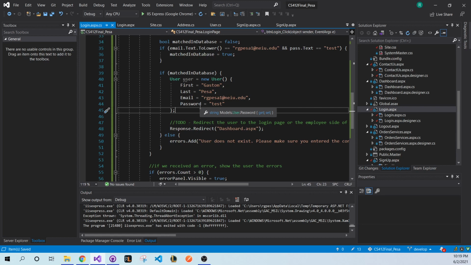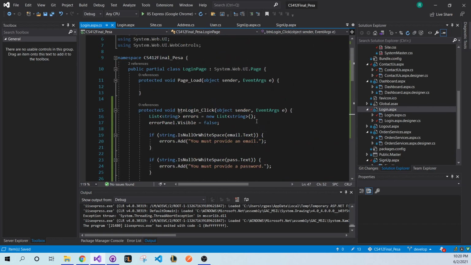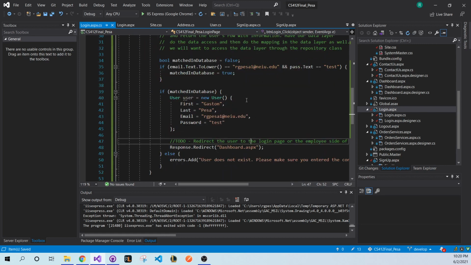So the database layer would create the search. We'll map the object, and then the repository will do any logic checks or whatever, and then return a user if the user is valid. Okay. Yep. And that would be matched in database. Okay. Just thinking out loud. All right. So save our entire project so far. So great. We have this.